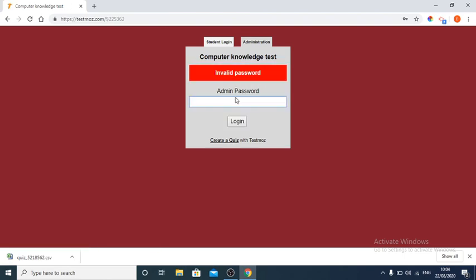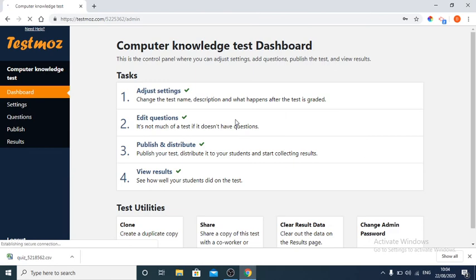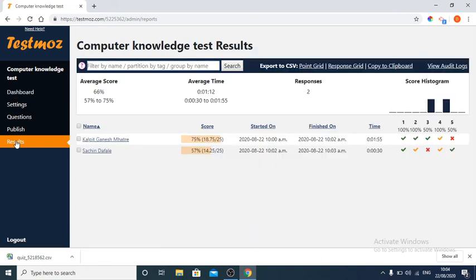After login, Testmoz will take the teacher to the dashboard. It is the same dashboard which we used to create our test. Now here on the left side you can see the results option is there. The teacher needs to click on this results option to see the students' responses.